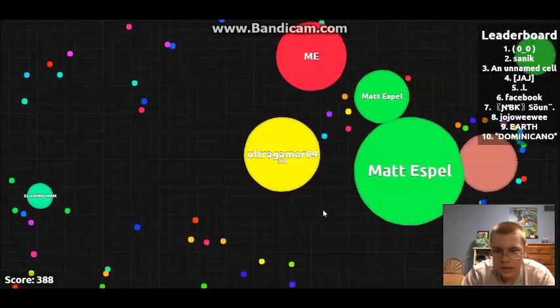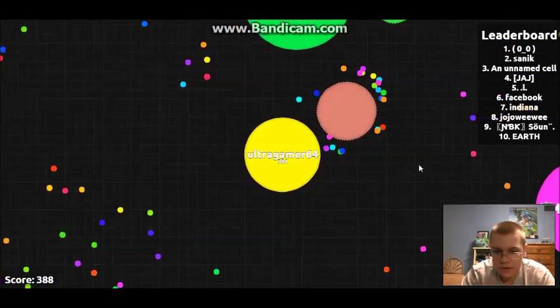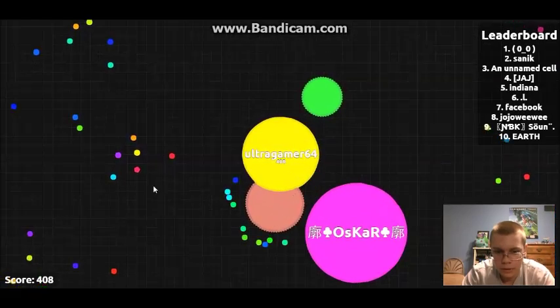Dang it, I wish I could eat his little piece. I really wish I could. Let's try and get some stuff from the spawner cell. Just a little bit at least. Let's try and not get trapped up against it. There we go. We're alive.